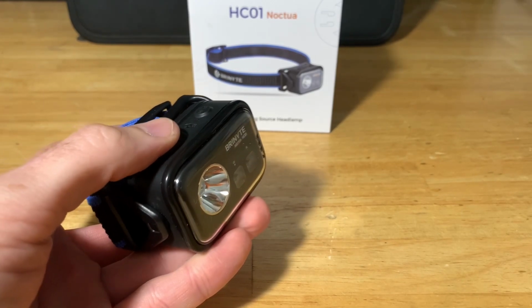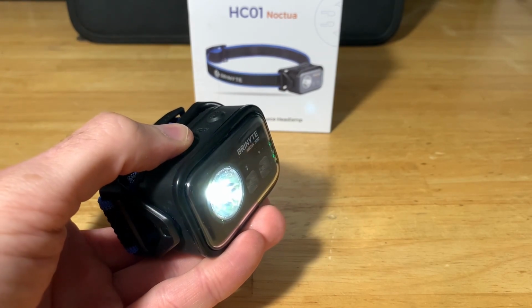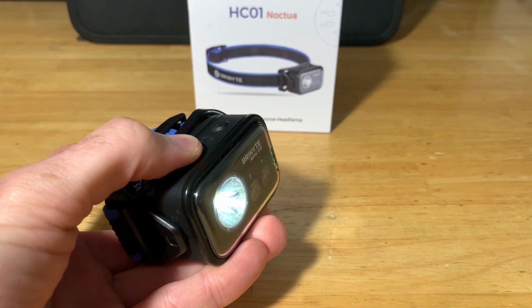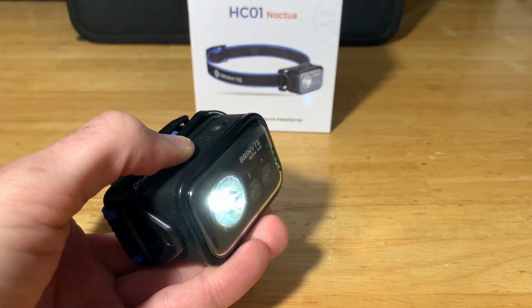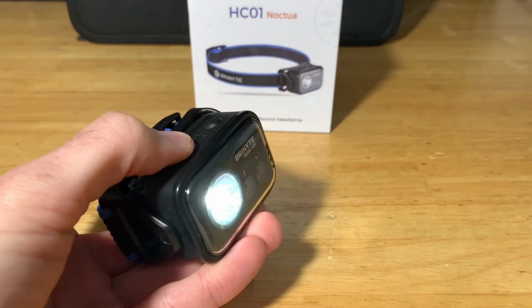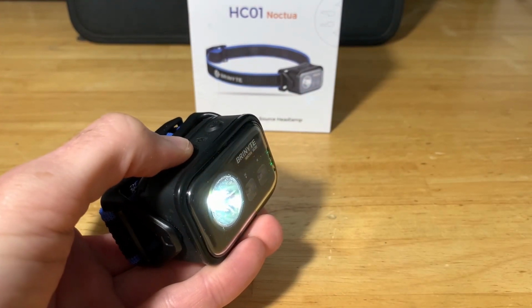Now to switch through the different modes, you go ahead and click it on, and you're going to hold it down and cycle through. It's already in low, but you're going to go to mid, high, and then turbo, and then back to low. And let's just see if it has memory. So we'll turn it off, turn it back on. It does have memory, so we'll go back to low here.